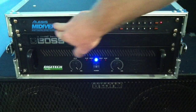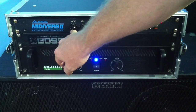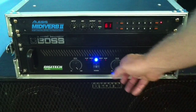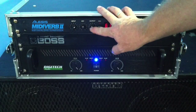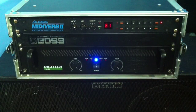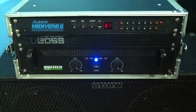And here's the Midi Verb too. So basically I use the output on the Midi Verb as my volume control. I could just as easily use these attenuators on the power amp, but I find that this one's easier. I have it on patch 61, which is a stereo chorus, and I have the mix set on 12 o'clock.